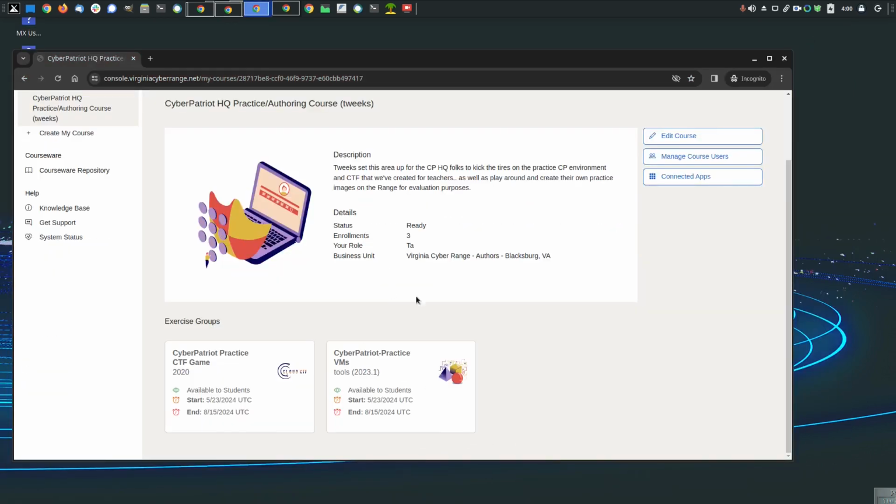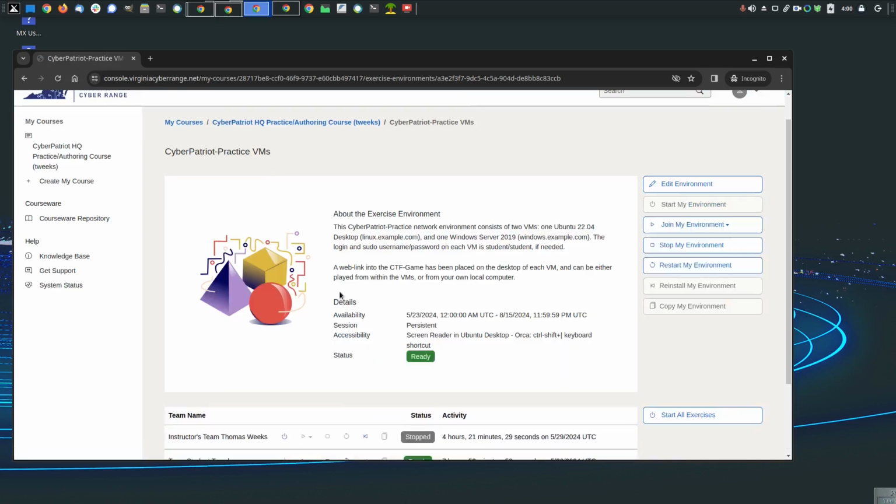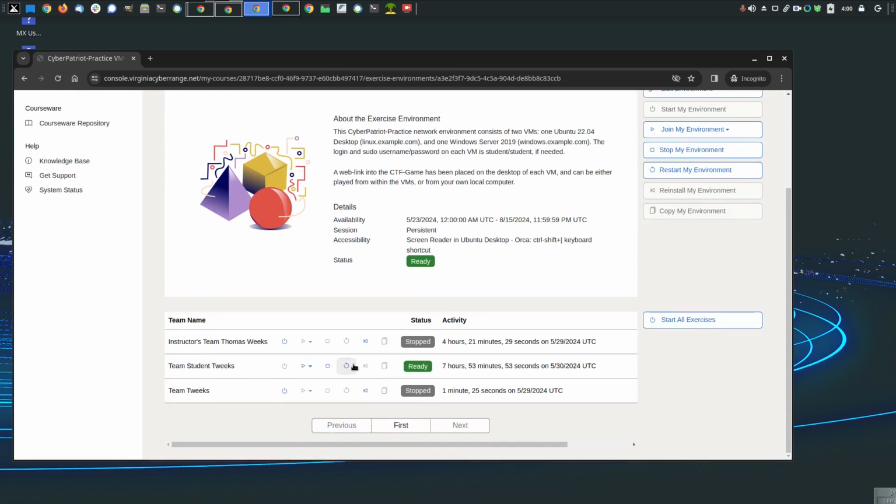Now, as a TA, I'd be able to do some of the stuff the teachers can do. I can look at the virtual machines that have been provisioned to the class. I can power them up. I can restart them. I can't copy them. Only the teacher or the instructor can do that. But I can reset them if need be. Mouse over it and it says reinstall the environment, so that'll wipe the drive and start it over. So if any students are having problems or got stuck or messed up their VM, the TA can go in there and set up the environment again.